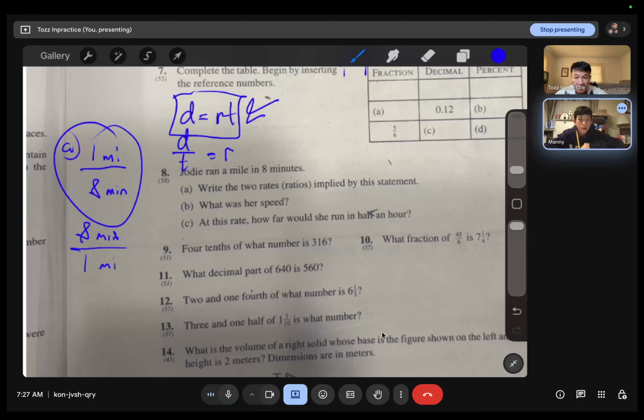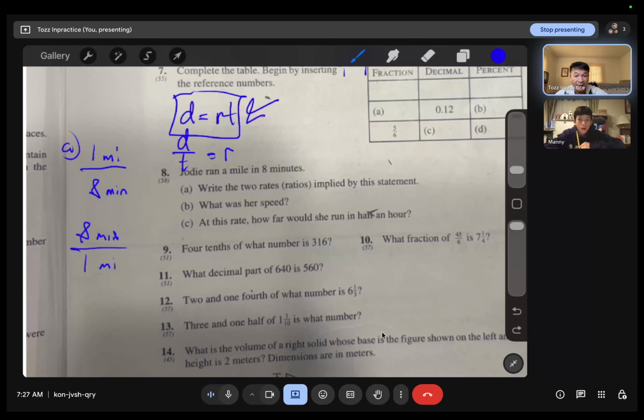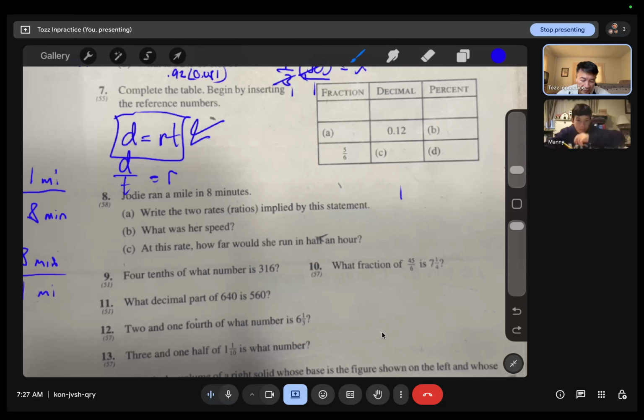Yeah. But they don't want you to write it as a 1/8. They want the actual number. So it's going to be a decimal number. And then you can do miles/minute. Get it? Like, you know that, right? The numerator unit will be first, and then per or slash will be the division symbol here. And then the minute will be written after. So therefore, you got to do your long division.